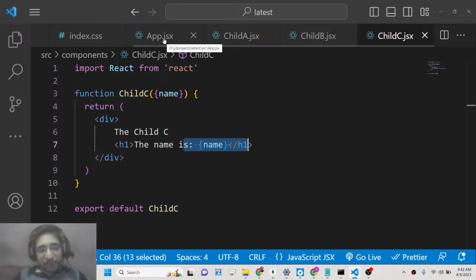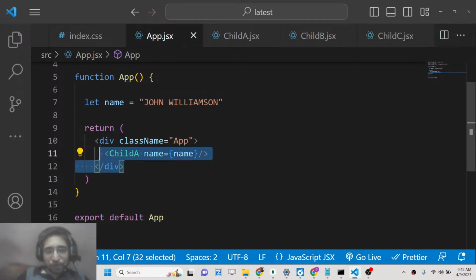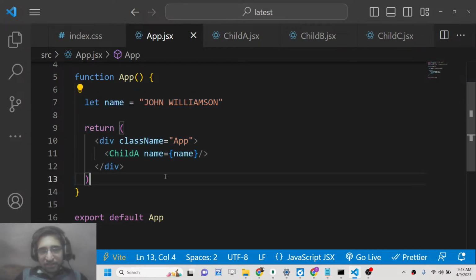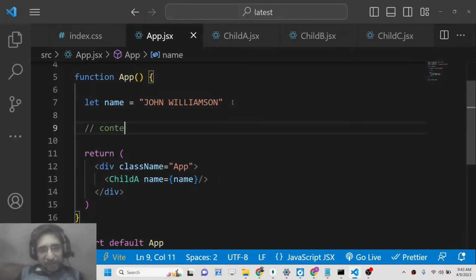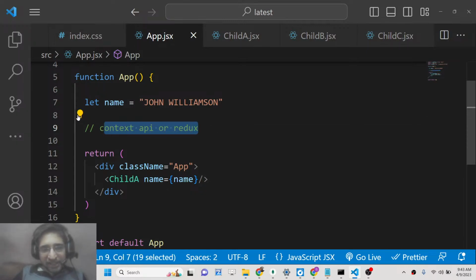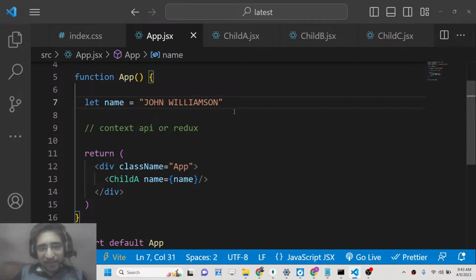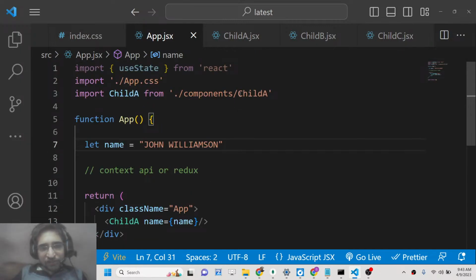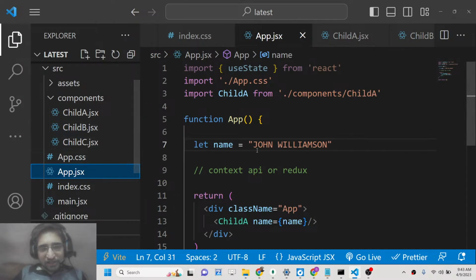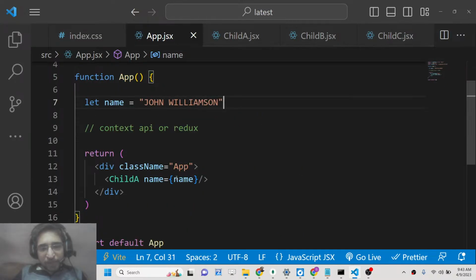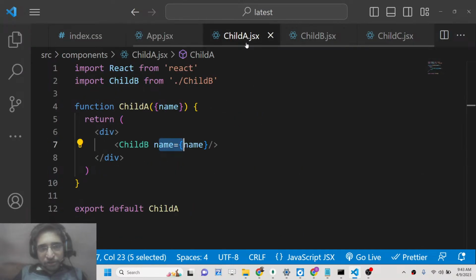If you have a very large application, if you want to manage the state of your React.js application, instead of using props, we can use solutions like context API, or we can use Redux, where in a single file we will declare all the state, all the methods that we will use inside the React.js application, and every component can directly use that state instead of passing it using these props.